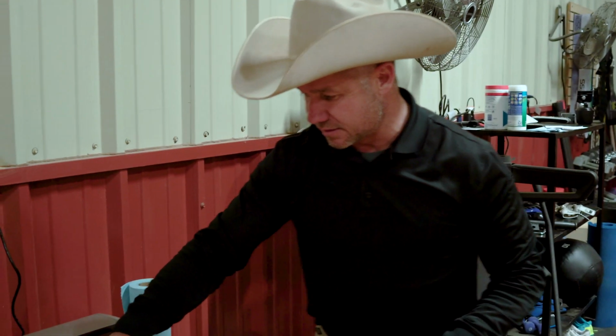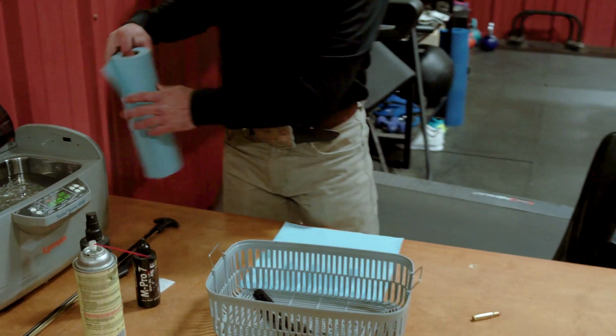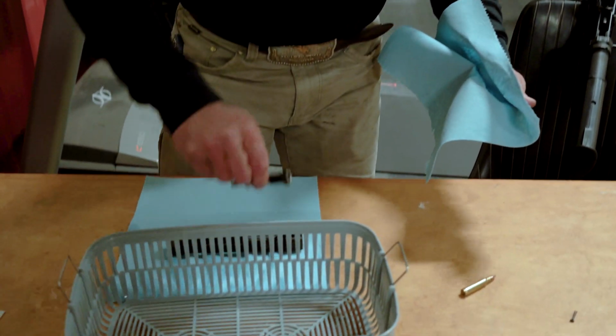Let's go ahead and pretend that it's done. Let's go ahead and pull it out. So we're just pretending it's been in there for 15 minutes. Then the process I do now is I pull it all out, and I let it sit out here and dry.